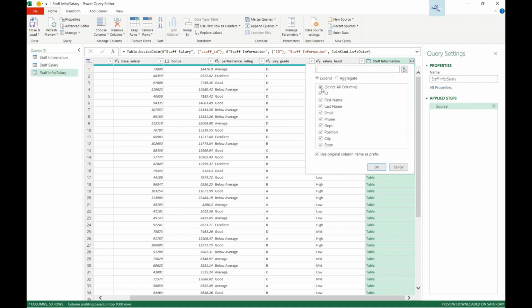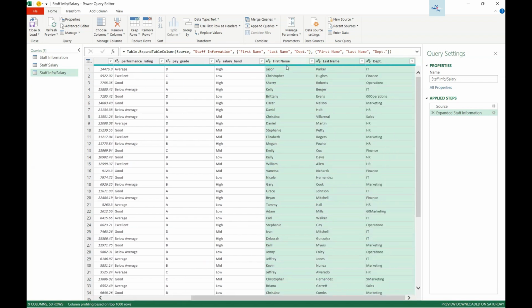Since I've decided on the column I want, I'll start by selecting them, which is the first name, last name, and department. The bottom option asks if I want to include my sheet name as a prefix to the column names. I don't want that, so I'll uncheck that because I just want the column name. I'll click OK, and my selected information shows. This shows at the right side of the main sheet.